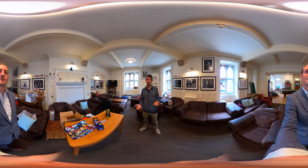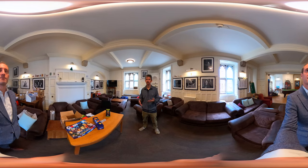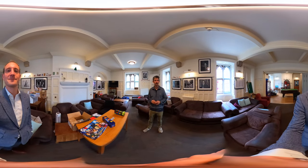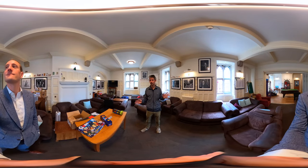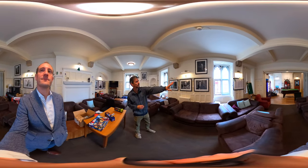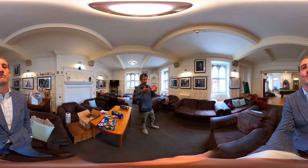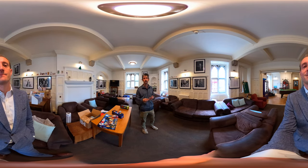Welcome to the JCR — the junior common room, the student common room. It's just one of the spaces that students use to chill out, relax, and chat to people. They play a lot of games — Jenga and lots of other games. They have a PS4 and a Wii and stuff like that, a collection of films, a pool table, table tennis, lots of comfy sofas. It's just a brilliant place to be. This is the high street of Oxford right outside — a bustling city centre street with cafes, restaurants, and pubs. But the big thick stone walls of a typical Oxford college mean that it's still pretty quiet and serene inside.